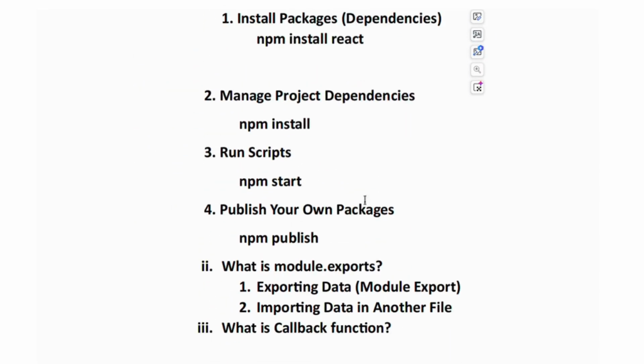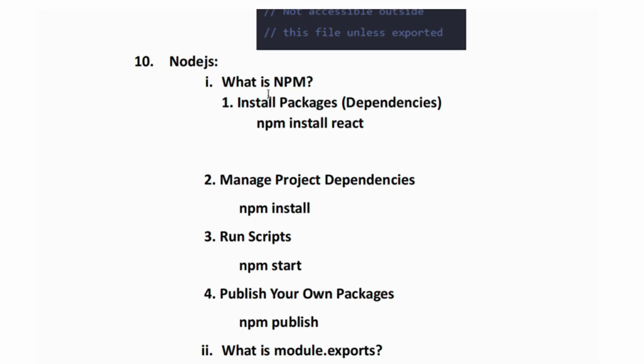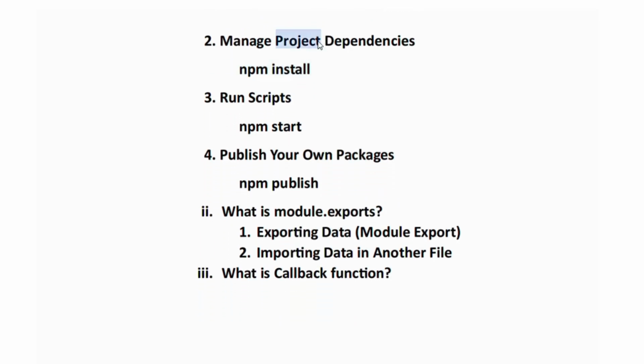Next, we dive into Node.js. In Node.js, they mainly focus on what is npm and how you install packages and dependencies. This is the command to install dependencies using npm: npm install react. Using this, we can install all dependencies of Node.js. Next, managing projects and dependencies. Next come the scripts, and how you run them. This is the command used to run a script.